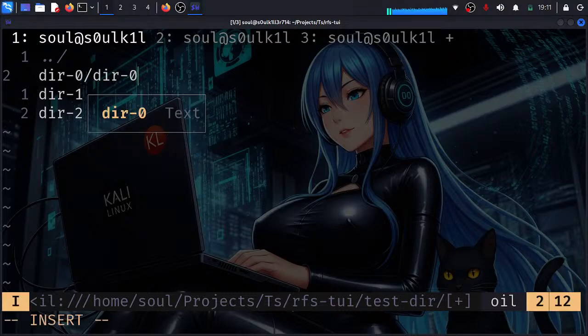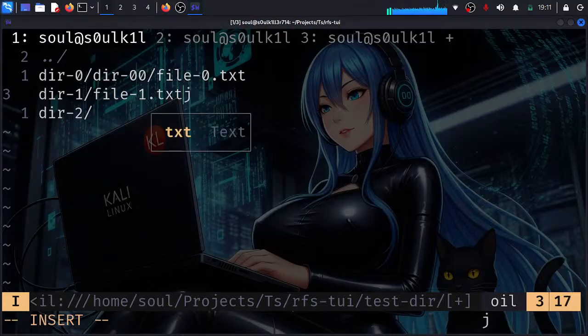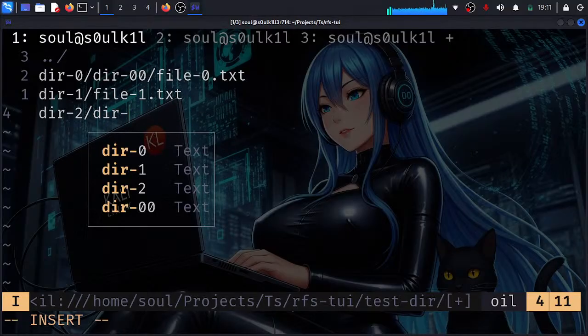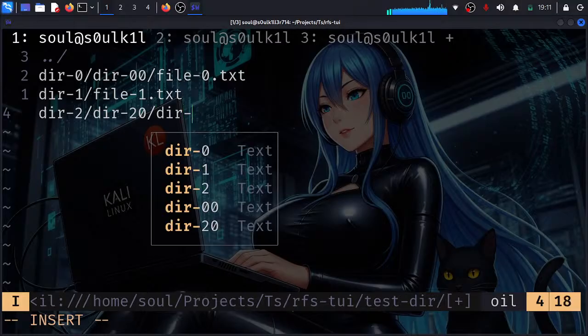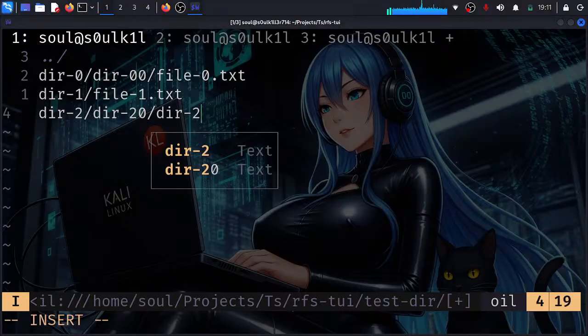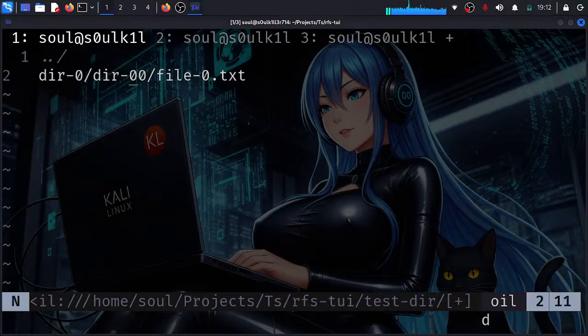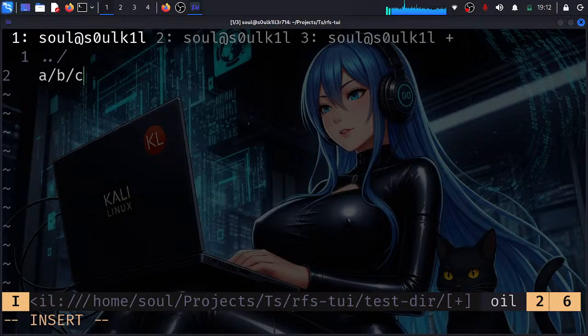Then dir 00, file 0.txt, file 1.txt, dir 20, dir 21, dir 2... oh no, 20. Ah, forget that. Let's just make A, B, C, D, E, F1.txt.